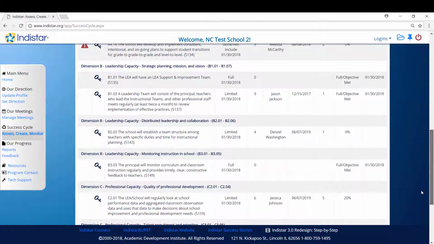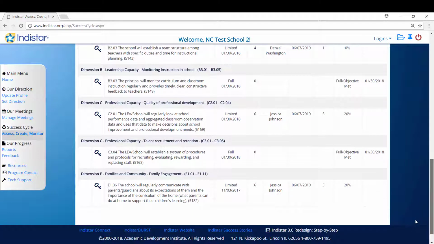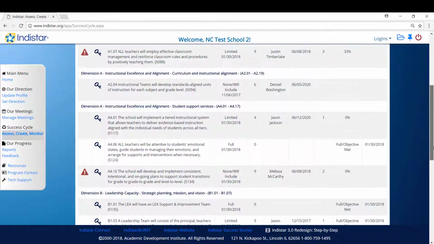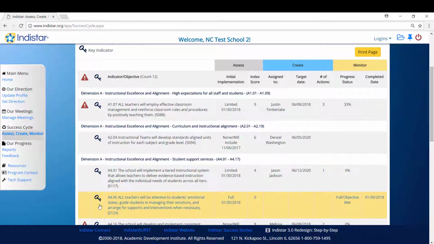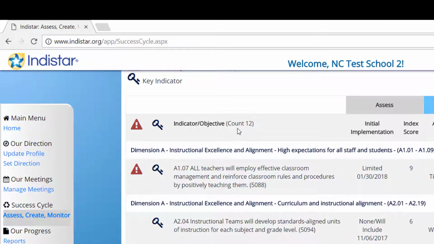I've done exactly what we ask in North Carolina, which is tackle the 12 key indicators first. Most schools do that very well. And I know these are all key indicators because they have the little key icon next to them, and I can see that there's a count of 12 right up here.